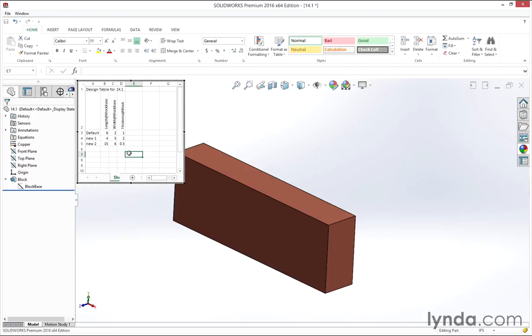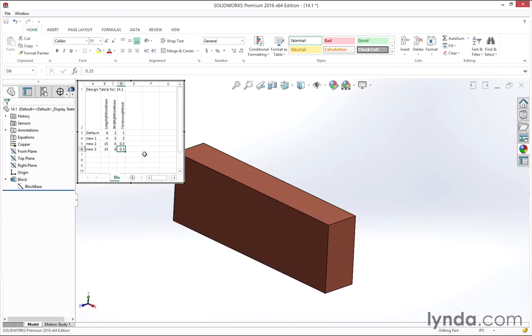The one thing I do have to remember is if I make a configuration, I must fill out all of these values. They all have to be filled out. So I can click and do a fill down, for instance, which directly copies it. But you have to make sure each one has its own unique name. So make sure you change that. And then we just make sure we update each one of those values to make it a new configuration or size. They don't have to be different, but you do have to fill out each one of those values.